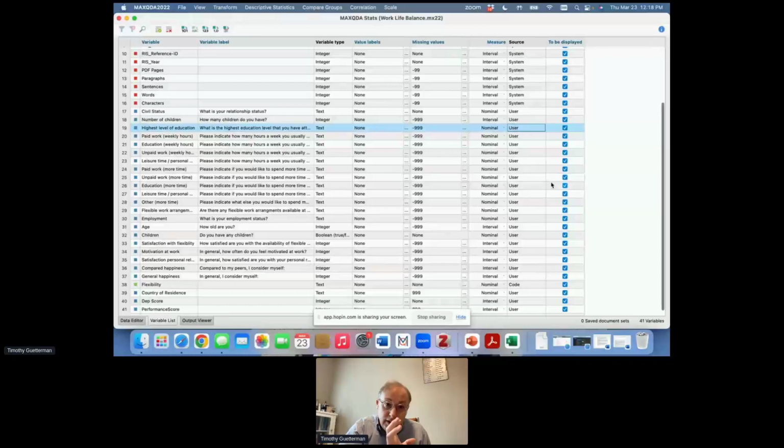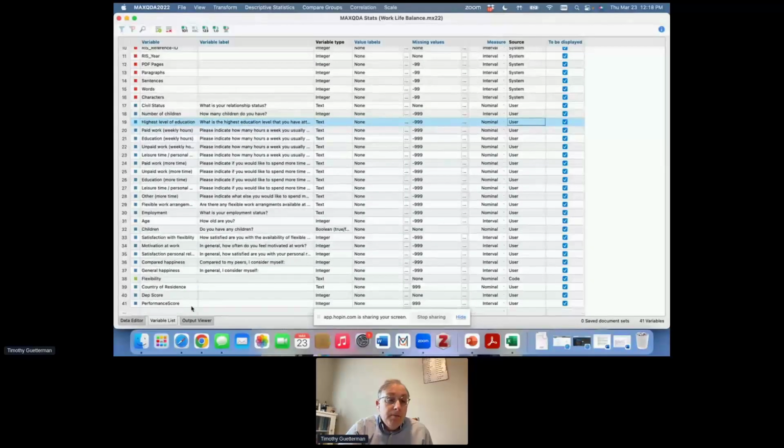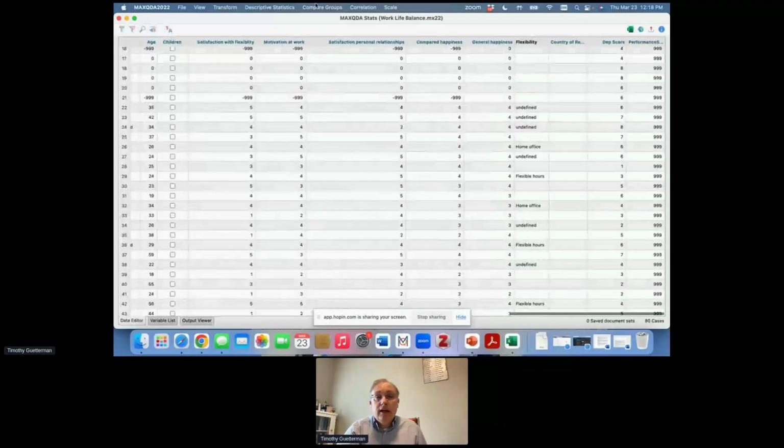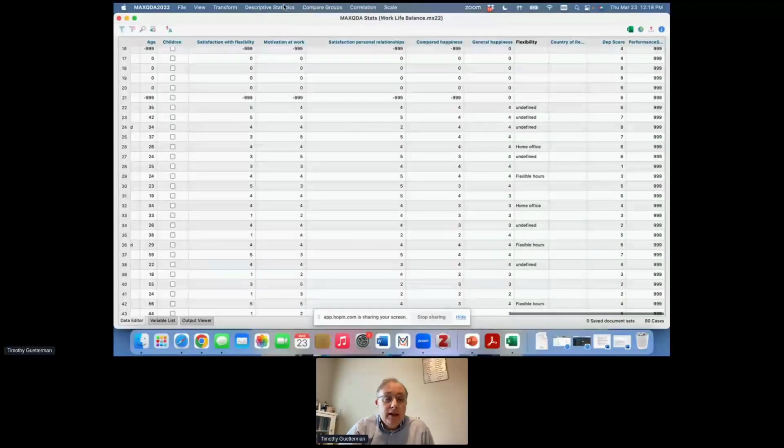You can use this to limit what actually is included as you're looking at your list or running a particular analysis. So it does give you a few options. And then finally, the output viewer. These are outputs from analyses that I've run already and saved in the output viewer. But let's take a look at how to actually do some of those, and I'll show you how to include it in the output viewer.